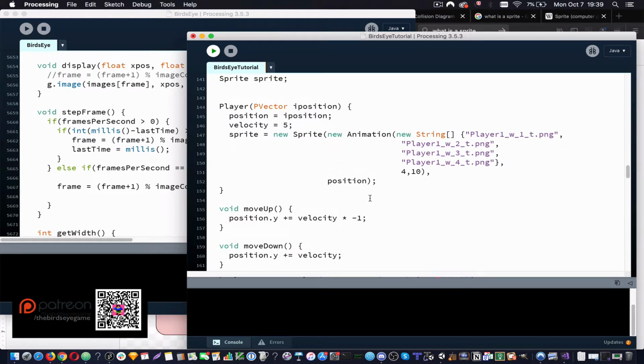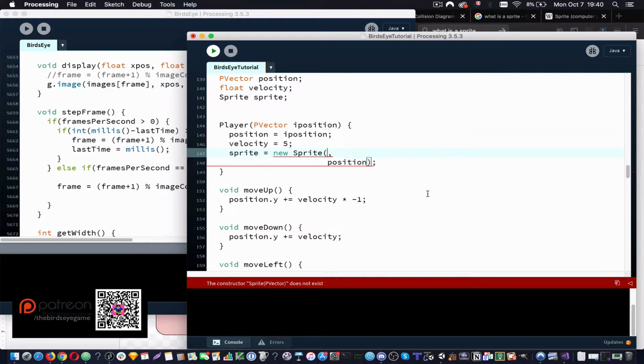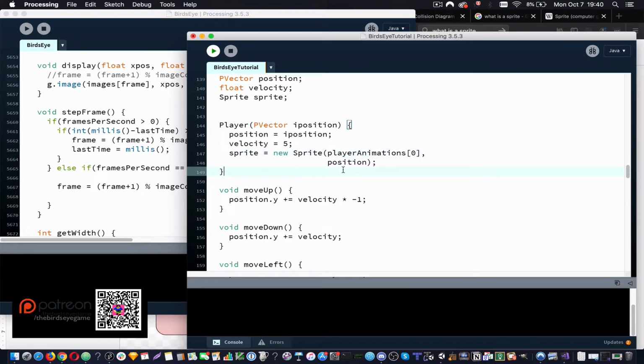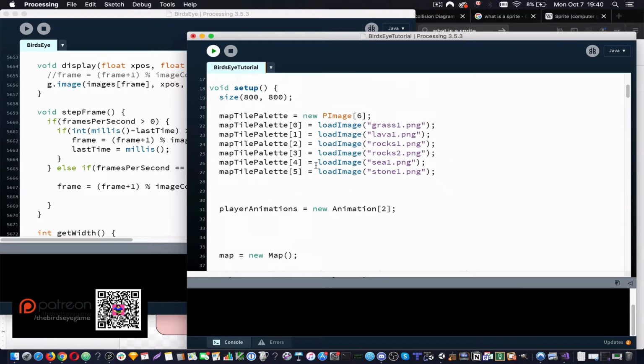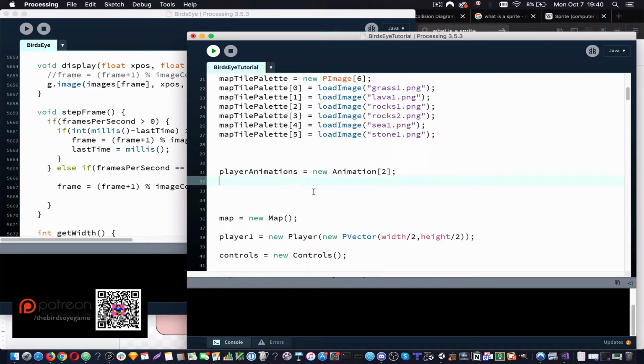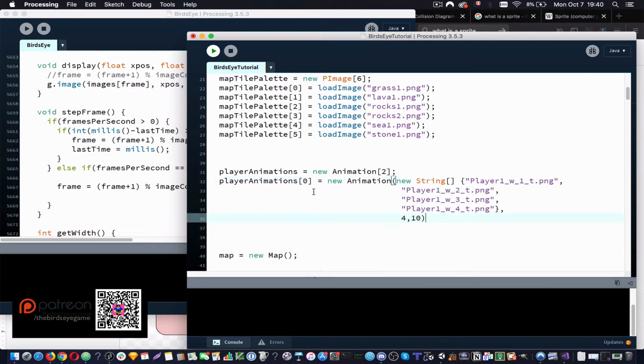So I'm going to copy this that I put here, and I'm going to put in this player animations sub 0. So the first item in that list is going to be what I want to use when I initialize the player. So I'll set it here, player animations 0 equals, and that's the same thing that we had there before.